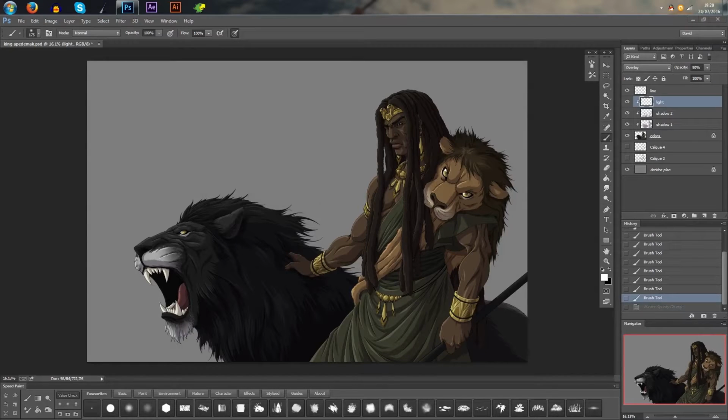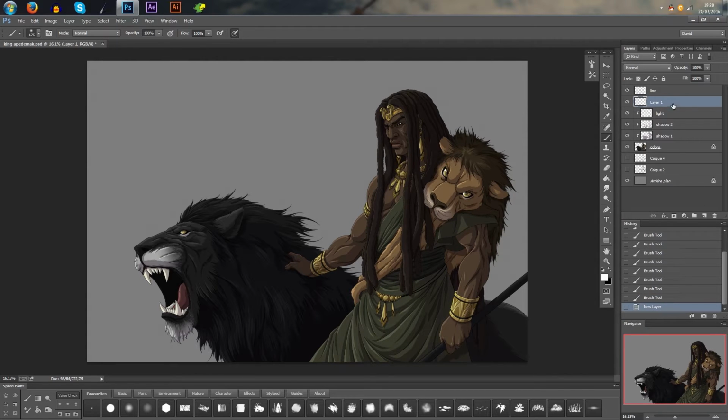Okay, we're done with the light effects. So this is what I did. You can see before and after. So we're almost done with this character. I want to add another step here. I always like to add a second light source. It brings really a lot of things to the picture.